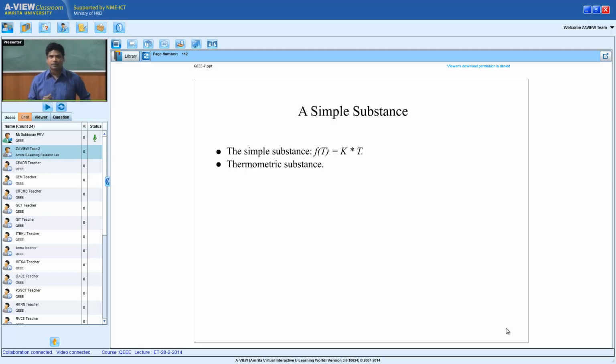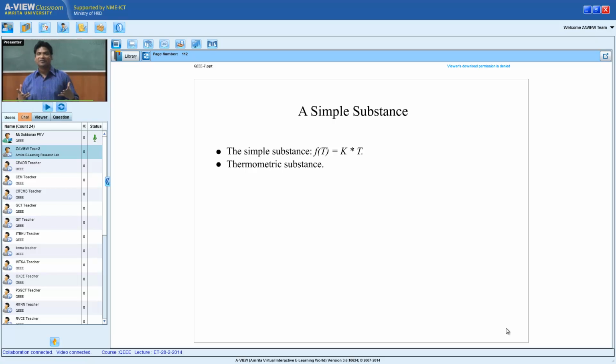What is this one? The resistance is one such property. Resistance of many materials is proportional to temperature. Some are weakly proportional, some are strongly proportional. Which are the best? The metals. So whenever you change the temperature of a metal, the electric resistance changes very well. So that's how people started using those.